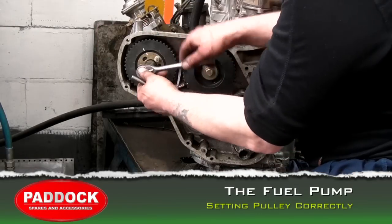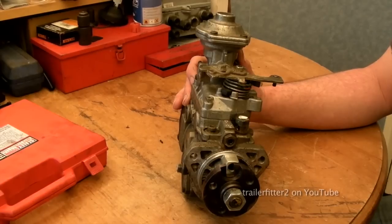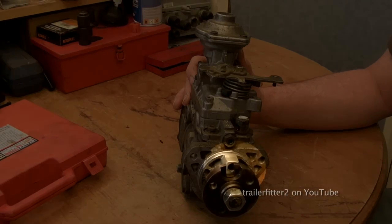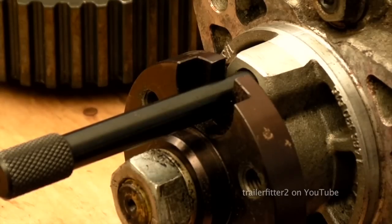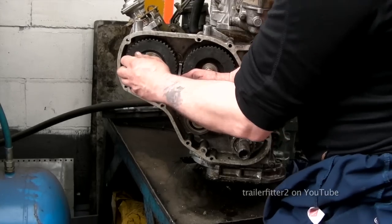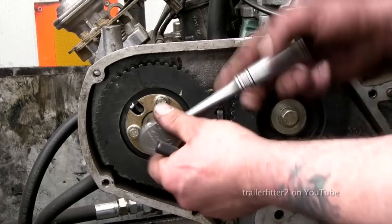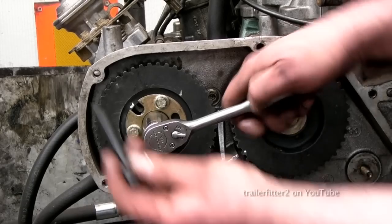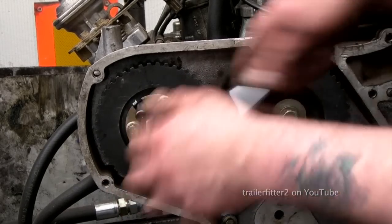Now we're looking at the fuel injection pump here, and this slot which I'm about to highlight needs to have a peg put in it to lock the pulley into the correct position. So I'll slip that in there, and that is right. That's set correctly. Now I'll show you again, but I'm using a specific Land Rover design tool which goes into the same slot.